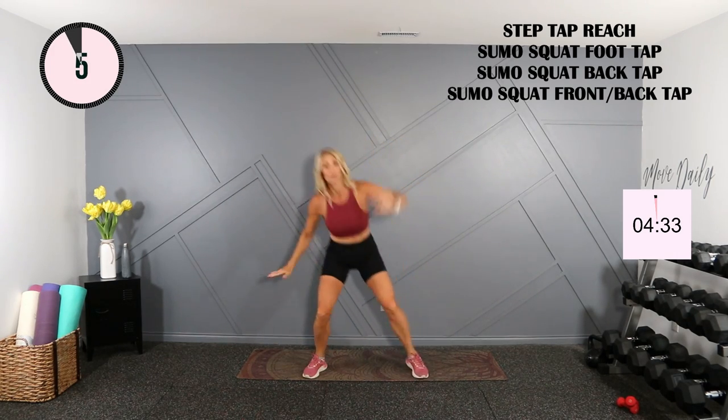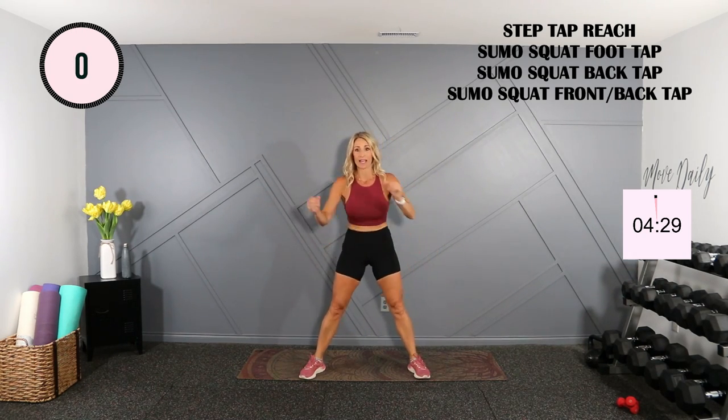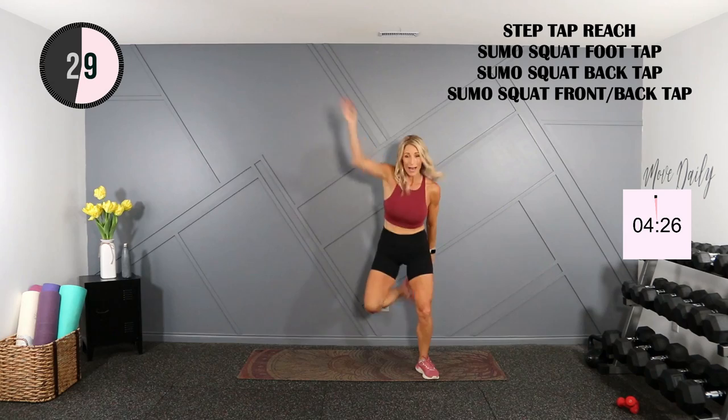Wide stance, the back tap this time. Take it wide and low. Tap and tap.